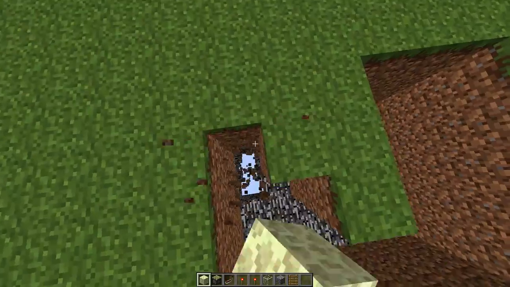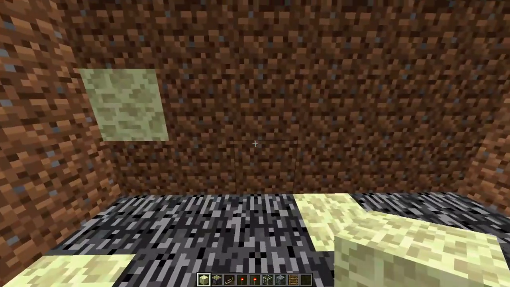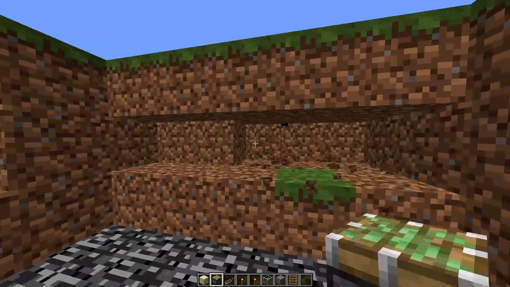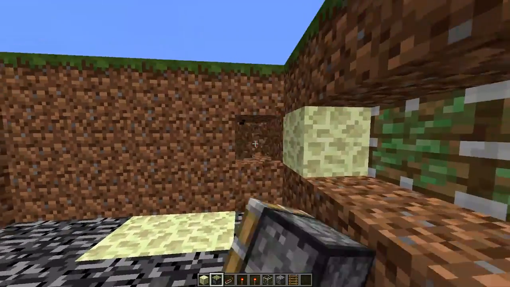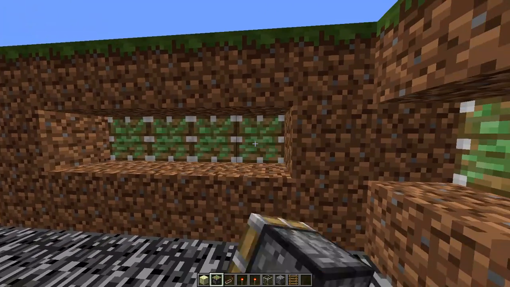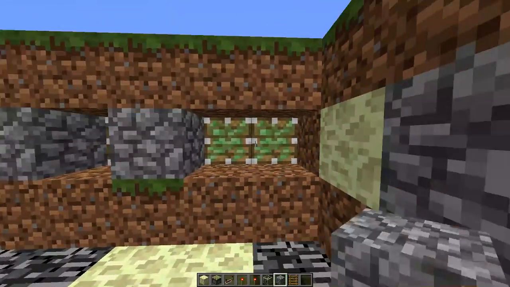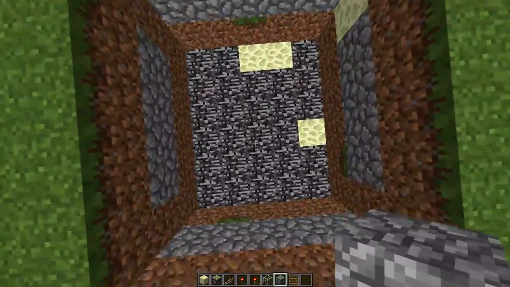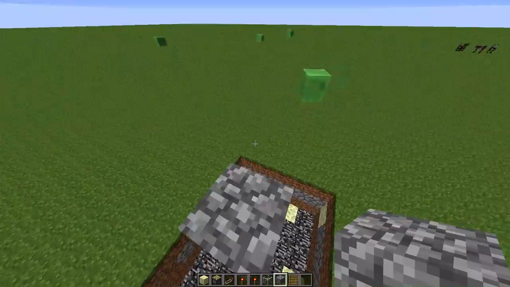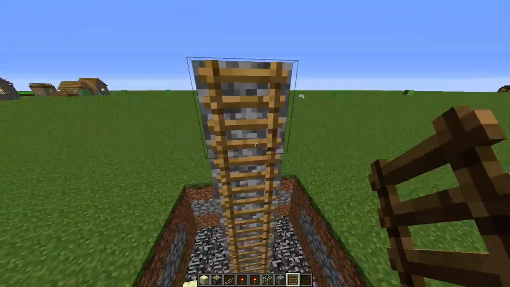Now, all you have to do is, on two sides, dig two blocks in, place your sticky pistons, put a block on top of the sticky pistons, well, on their surface. Okay, now, one of these middle things is going to be used as a pillar to attract the Enderman. So, all you'll need to do is place a ladder on the first block above it.